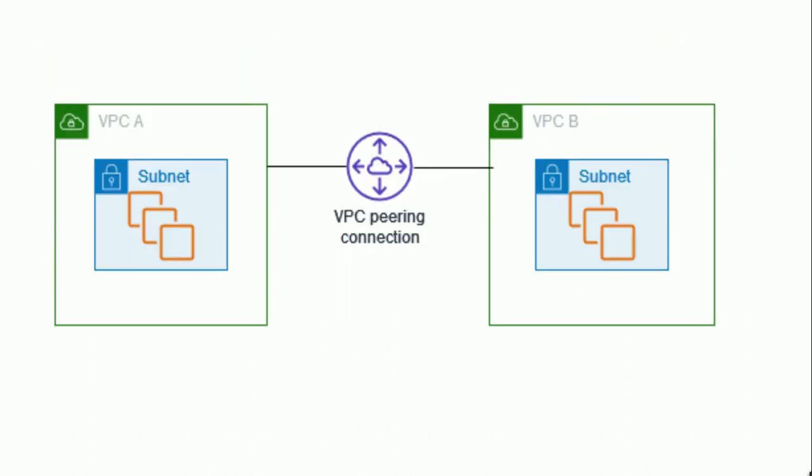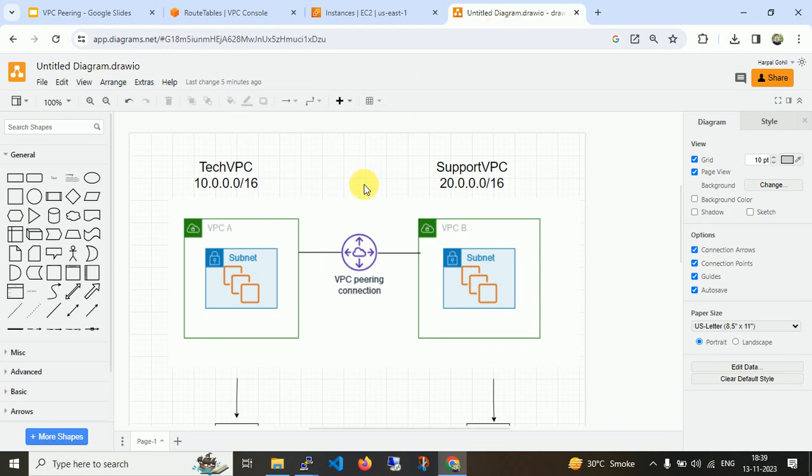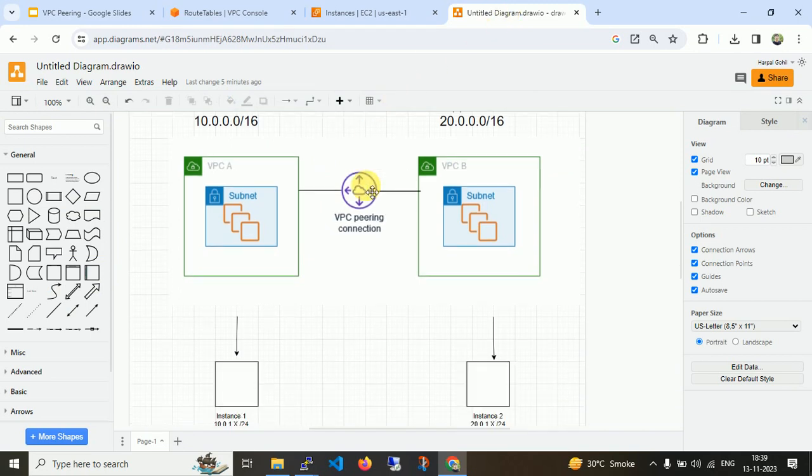So how does it work? For example, let's talk about VPC A, which has multiple subnets, and VPC B, which has its own subnets like public, private, and private with internet, as we learned last time. So how can these two VPCs communicate? This can be achieved through VPC peering. Let me open one more diagram for our practical scenario.